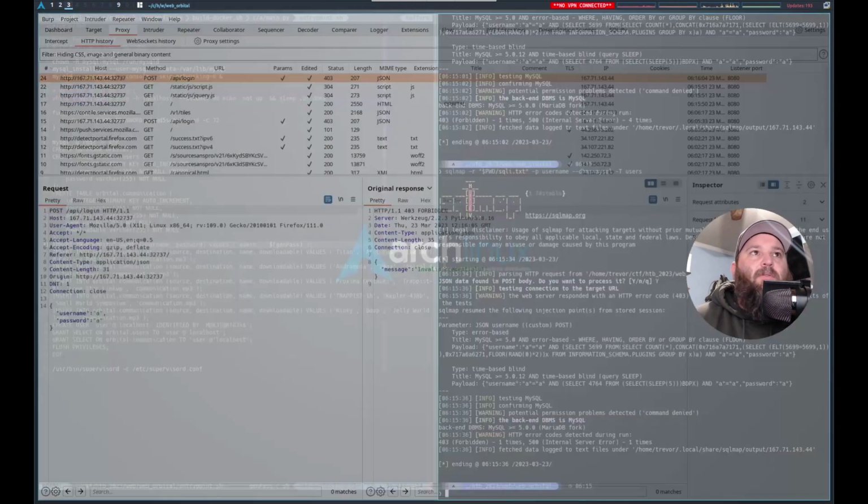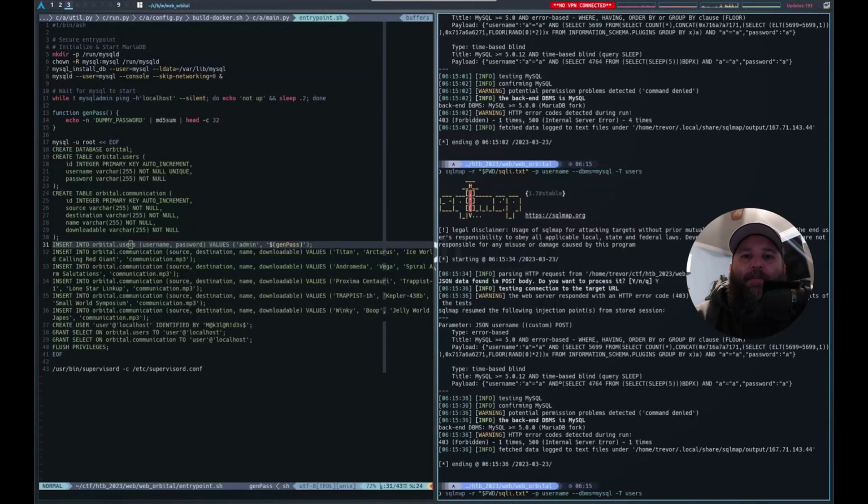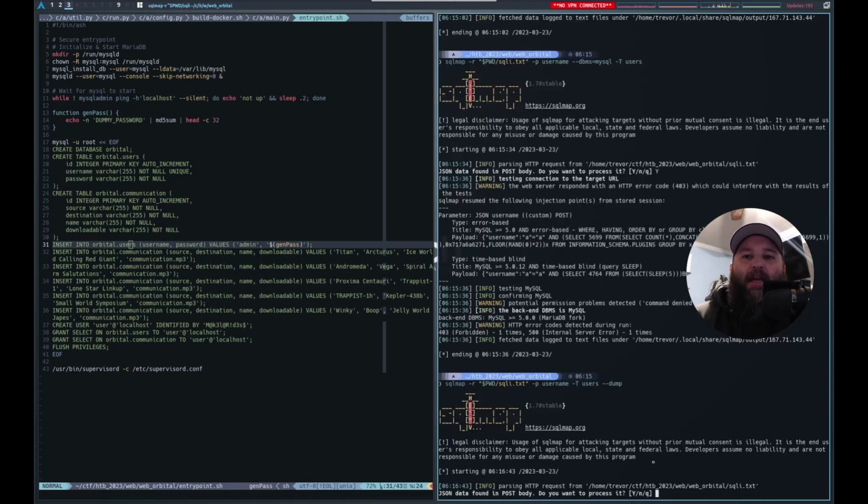We'll overwrite the last one. PDBS. This is what I ran before. I specified the table names, and then I just ran dump.